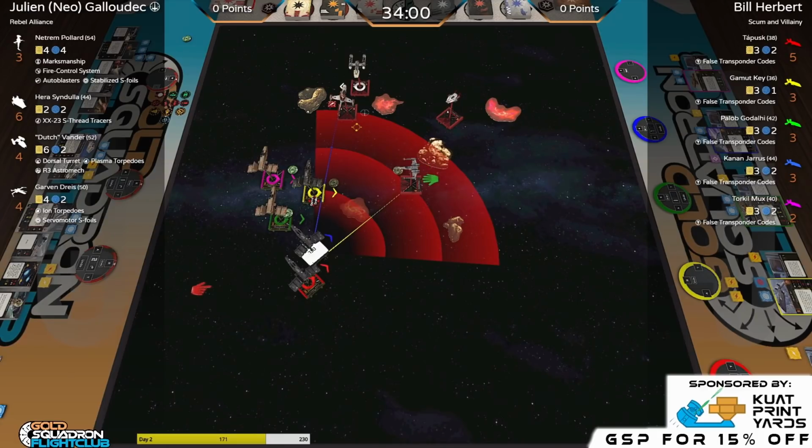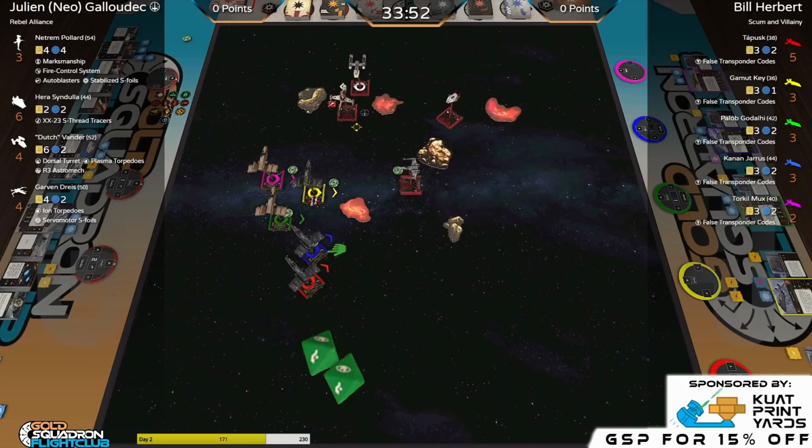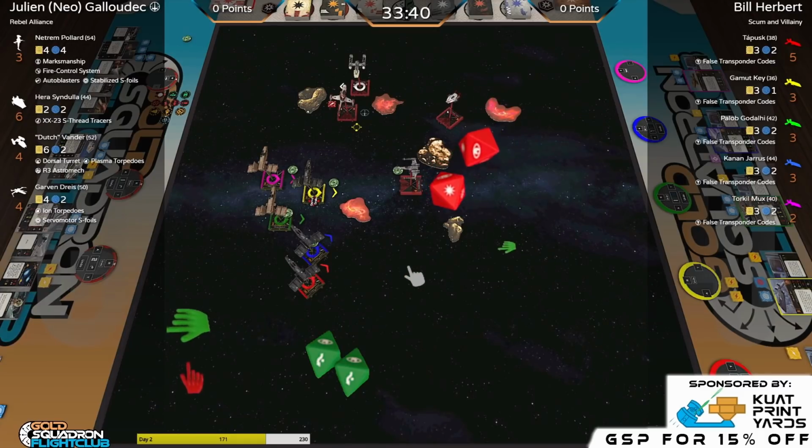Okay. Who's next? Here's Kanan. 2-die shot. And grab him for 3 dice. No 3 dice guns in this one. 2 and got 1 hit and a focus. I mean, you got the focus?